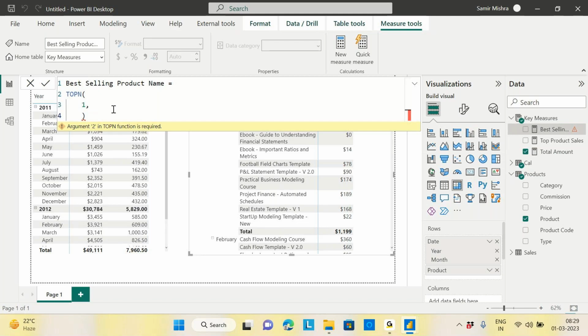Filter function is used to filter the tables. But here we are not creating a filter. I want to create a table. I'm saying a virtual table with unique product names. Only product names.